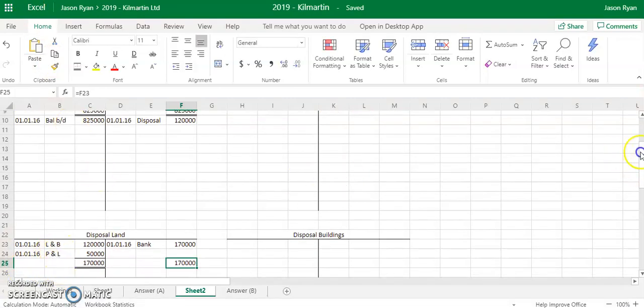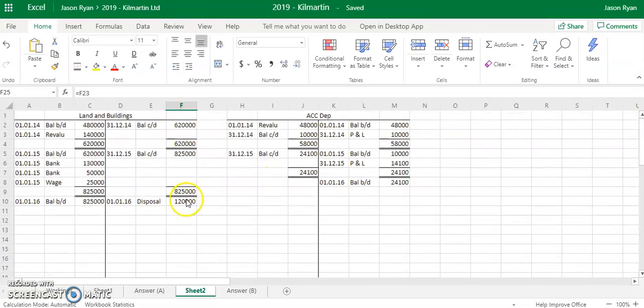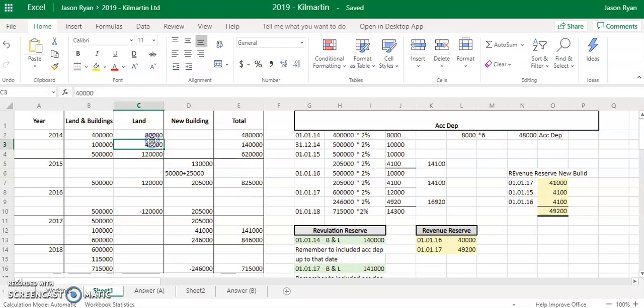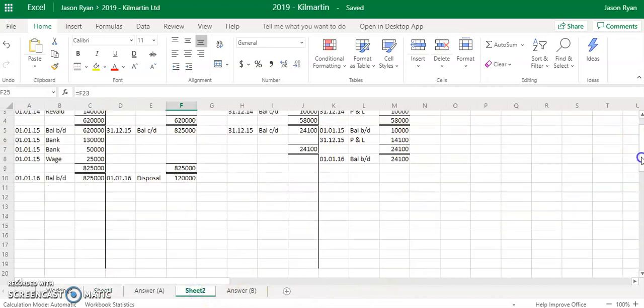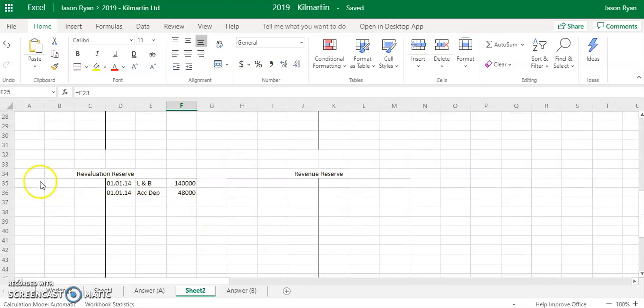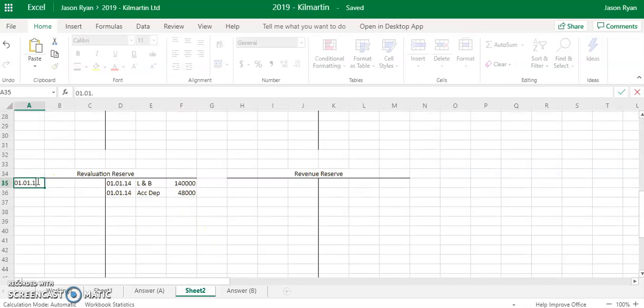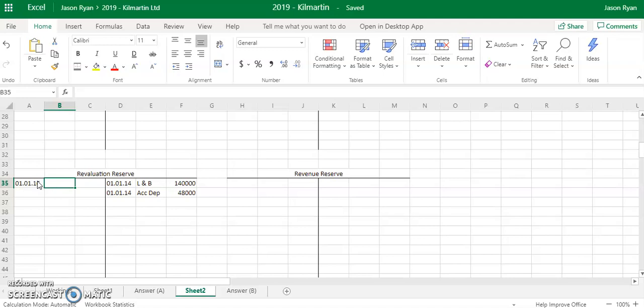And then also remember that when we sell something, so we sold 120, we need to put the value that we got, or the revaluation, into revaluation reserve for that amount. So we look back here, when we revalued, we made 40,000. So that 40,000 then is going to be a debit to revaluation reserve, credit to your revenue reserve. So we go down to a revaluation reserve. So it's going to be the first 16. That's going to be revenue. That's going to be 40,000.